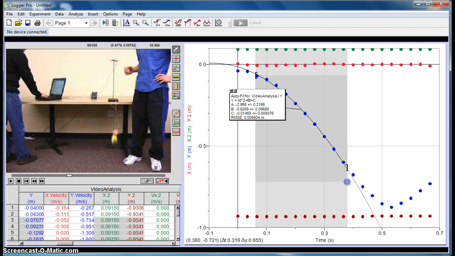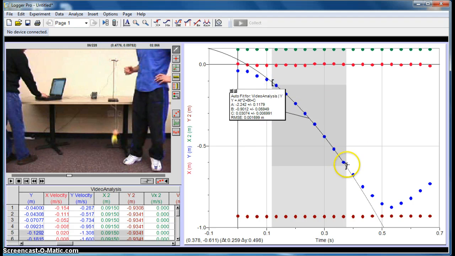And that's because the motion changed. We went away from free fall, and now we have kind of a bungee motion again. But you can change where the brackets are to isolate only the region you really want to analyze. So that's an important feature.